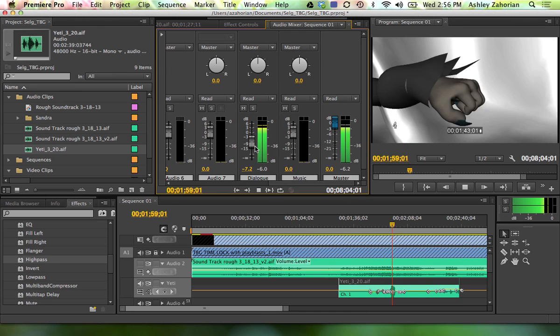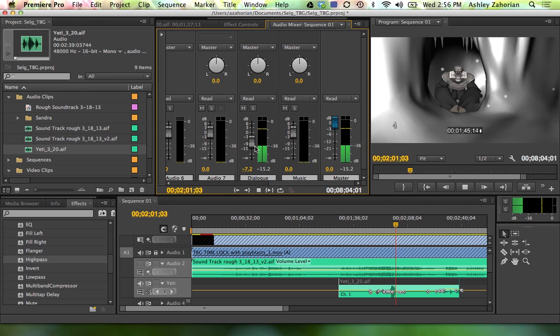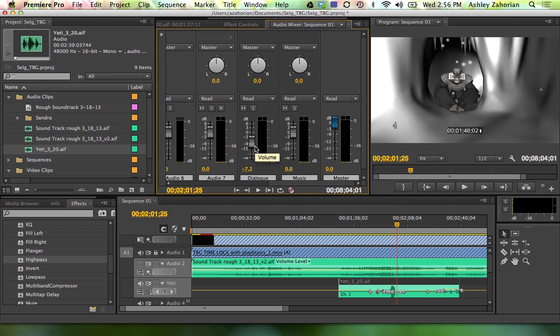I can change the levels here. And it's doing both automations at once. That's why you only do basic levels mixing to make things match for each dialogue track. Then you do your overall dialogue mixing in the submix. Then you could add other effects. If you want all of your dialogue to have a certain effect on it, you can add it here.